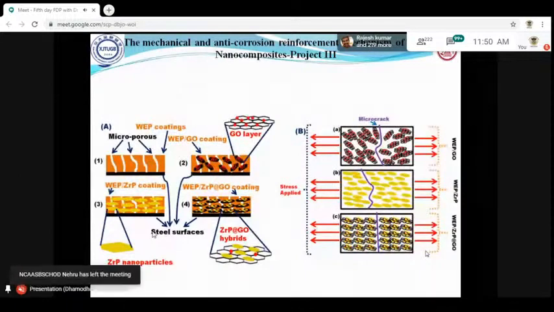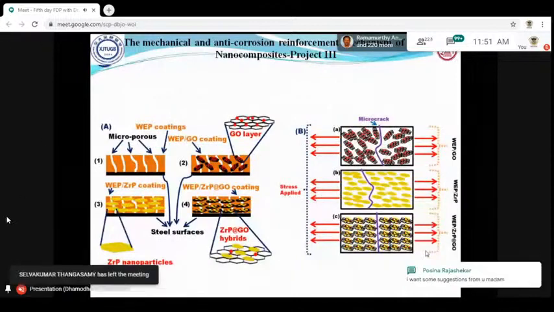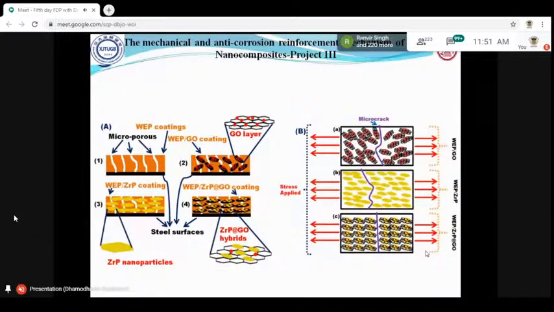When you see the image, you can easily understand the arrangement of the nanoparticles inside the WEP matrix system is the key reason, because here we are utilizing nanoparticles to enhance the polymer property. So if the polymer is able to achieve better properties, it means the incorporated nanofillers are able to make better bonding and also better arrangement inside the matrix system.